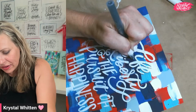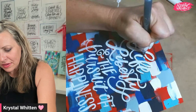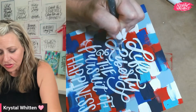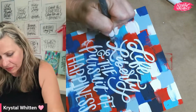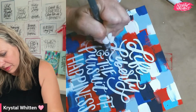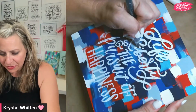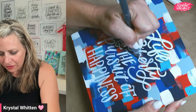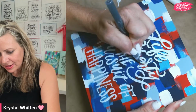And I will go back once the white is good and dry, and I'll probably go over it and give it another coat. I feel like if you rush that, it's usually pointless. Whoops, see that? It's better just a little bit. But it kind of gives it a little texture. Honestly, I don't hate it for this. I'm just doing this to get the white to pop off a little bit more, since our background is so busy.